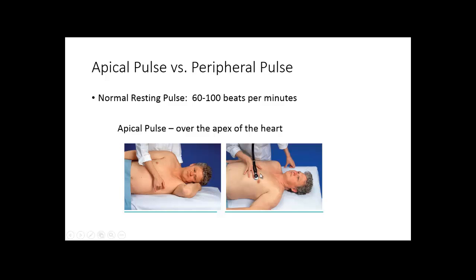So right here shows you the correct location on the chest for obtaining an apical pulse. So again, it's just at the apex of the heart, and it's the most accurate location for getting a true heart rate from your patient. And again, between 60 to 100 beats per minute is typical for adults. Obviously it would be higher in children. It can be lower in trained athletes, and it can be lower in those with a failing heart. So we have to really know our patient and what factors are leading into their heart rate.